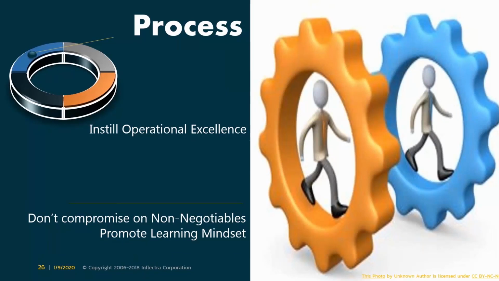Now, at the process level, instill an operational excellence mindset, which means, don't compromise on the non-negotiable, right? If daily stand-up should be 15 to 20 minutes, make sure that is 15 to 20 minutes. If the backlog should be constantly filled with a proper mixture of value-added stories, then you have to make sure that that's constantly there. Make sure that you are working on that. Retrospective should not be considered an optional one. Promote a learning mindset. The Kaizen approach to continuous learning has to be constantly present.